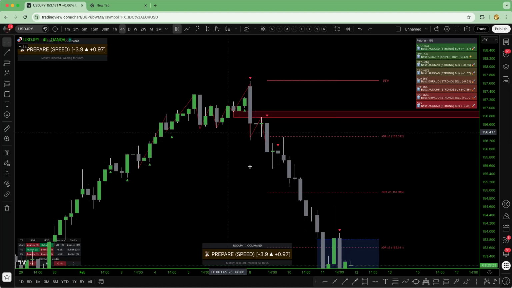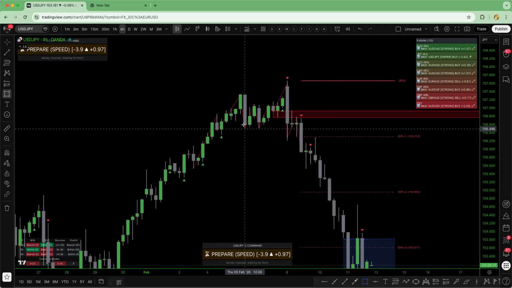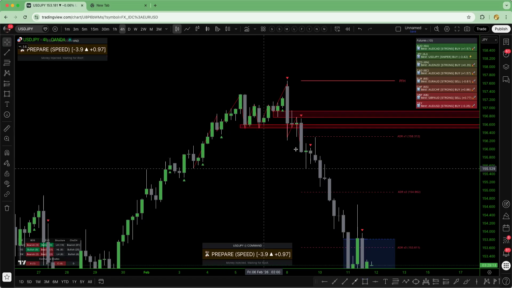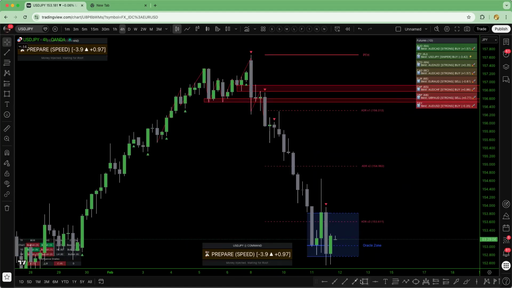So with all of these areas, you can do the exact same thing. Because look, if I was to go here now, look, boom, let's go to another one. So look here, boom, there's the level here because this was a low. Can you see how the market was respecting this level here? Boom, boom. And then eventually broke it. Cool. Let's go to another one. You'll see it. It's a beautiful little pattern.